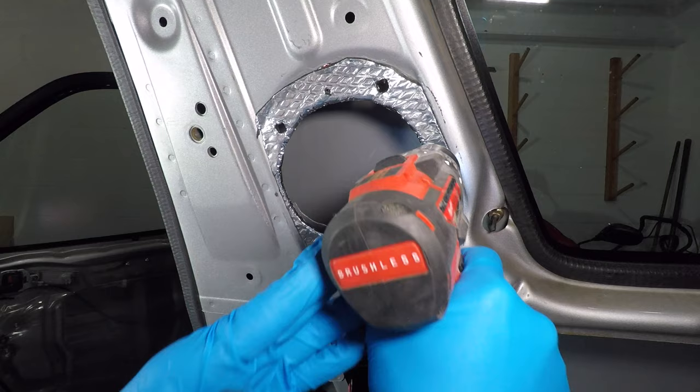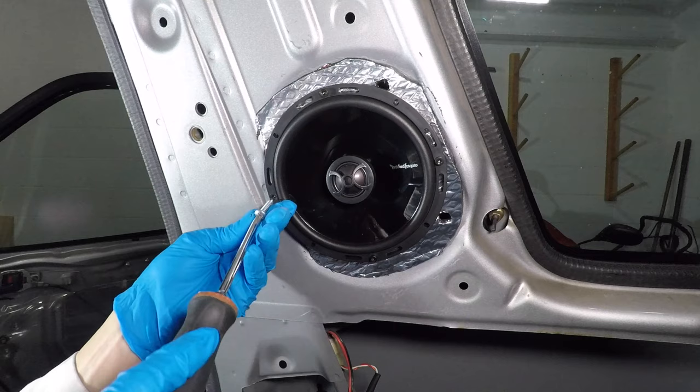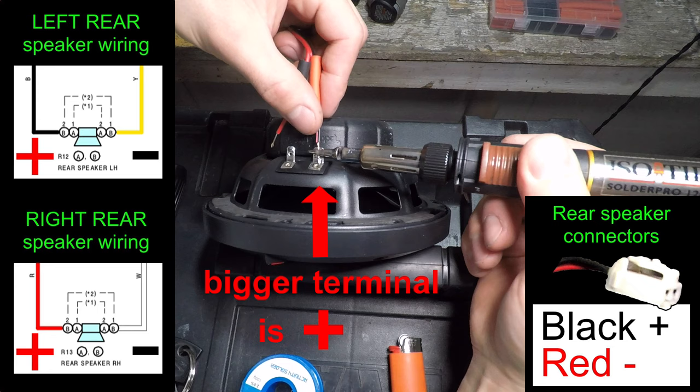The screws that came with the speakers are for wood and don't hold well in sheet metal. I'll use different screws. The RAV4 has these nice speaker connectors back here. I don't need an extra set of connections, so I'll just solder this connector directly to the speaker. The bigger terminal is positive and it goes to the black and red wire. Red is negative and goes to the smaller terminal.